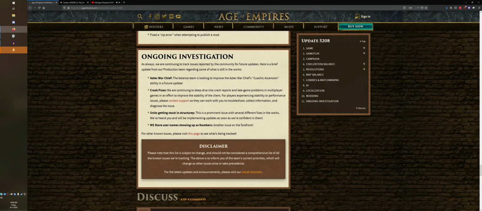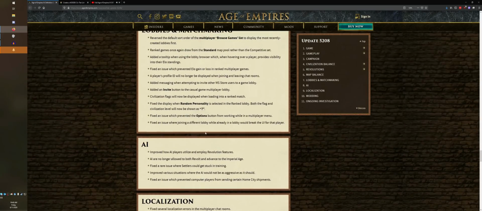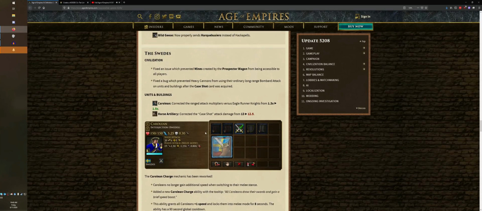Units getting stuck in structures. A prominent issue with several different fixes in the works. We've heard you, and we will be implementing updates as soon as we're confident in them. And MS Store usernames showing up as numbers. Another issue on the forefront. All right. Cool. Well, look, that's it overall for the patch changes. I think we're still going to need a while to determine what the balance is.